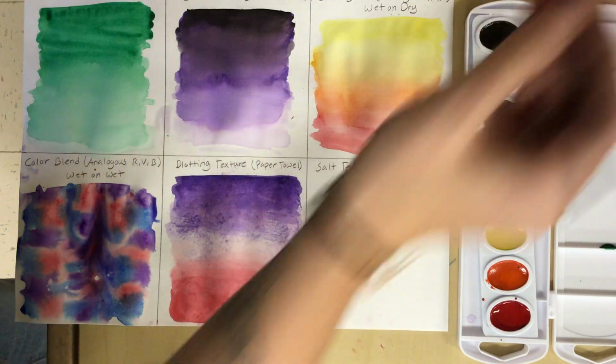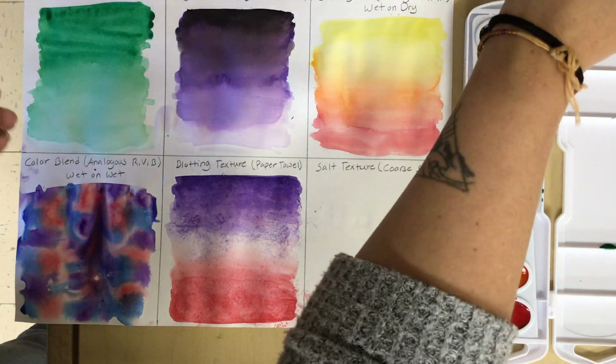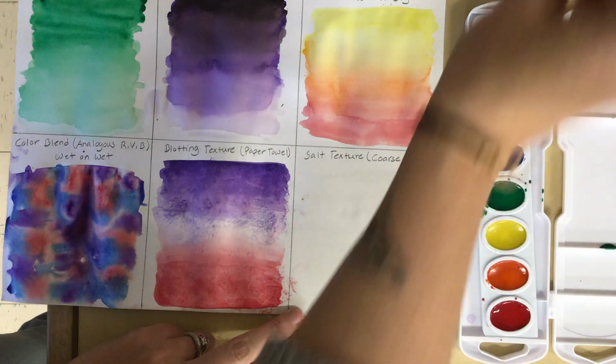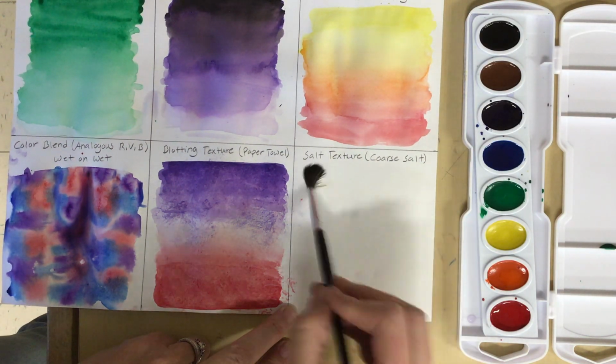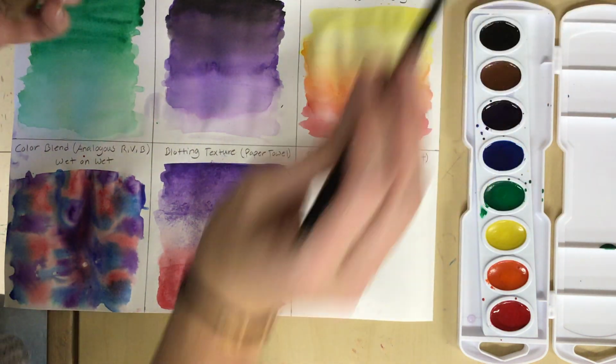All right, so again, I'm grabbing water with my brush. I really wiped it off first to make sure there's no extra color left from the last one that we did. And I'm gonna go ahead and put down just a little bit of water this time. Still covering the whole box, but I'm not layering up. Okay. Now we're gonna use blue and green.